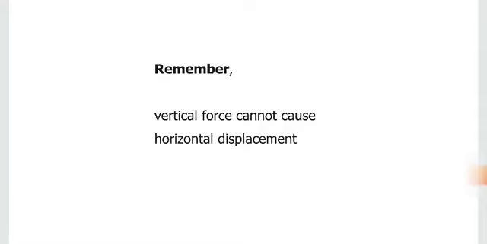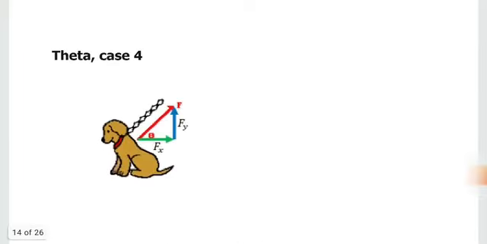Okay? So, case number 1, if the force and the displacement point in the same direction, of course, there's no angle of separation between them, di ba? So the angle between them is 0. If they point in opposite directions, the angle between them is 180. Kung yung isa ay papunta sa left, yung isa ay papunta sa right, that's a 180 degree of separation. If the angle between them is perpendicular, oh, that's zero work. Di ba? No work kasi magiging zero yung cosine 90. That will be 0.